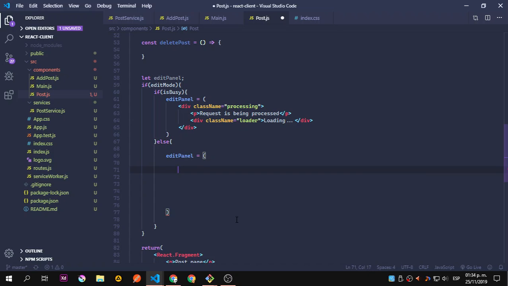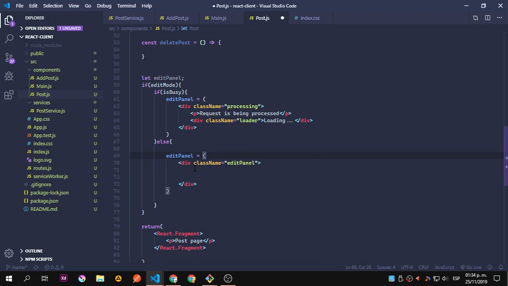So I'm going to add a div first, that is className edit panel, and that is going to contain the form.